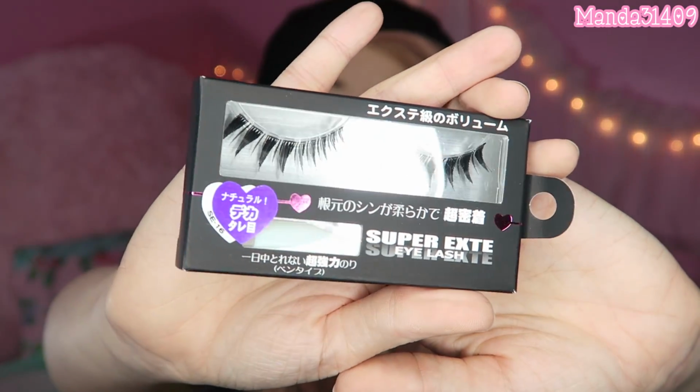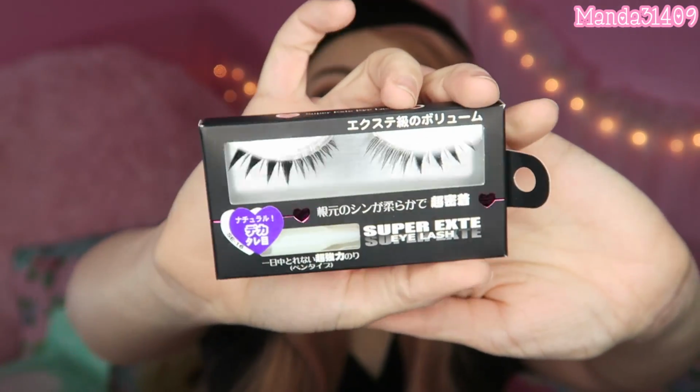Okay, first thing in here are some eyelashes. These look super pretty. They look very doll-like and gorgeous. You guys know me, I love false lashes. So I'm very excited to use these.